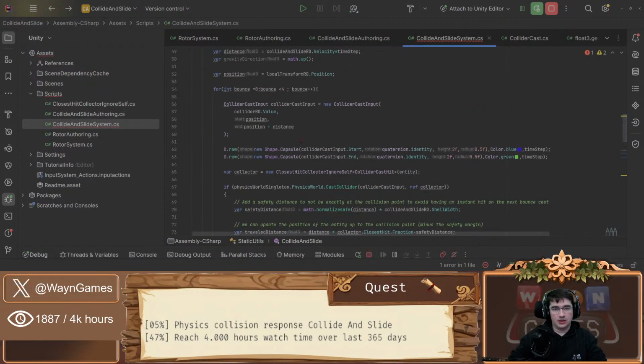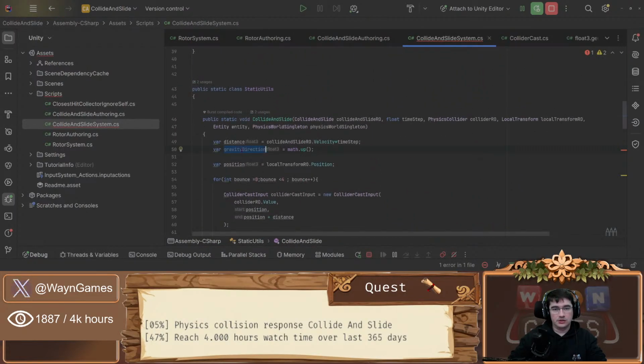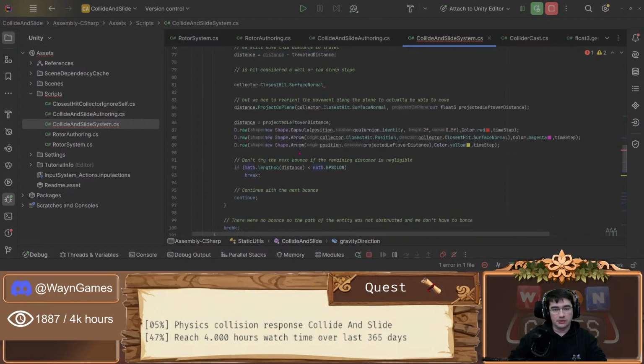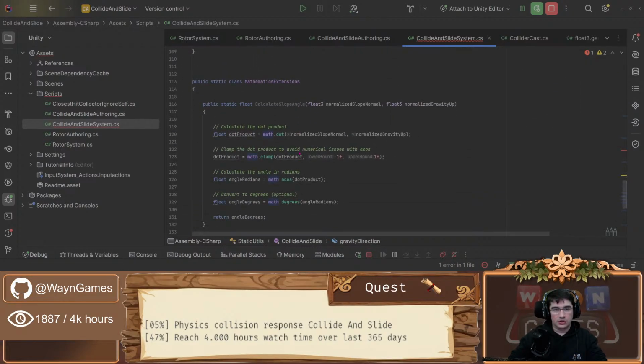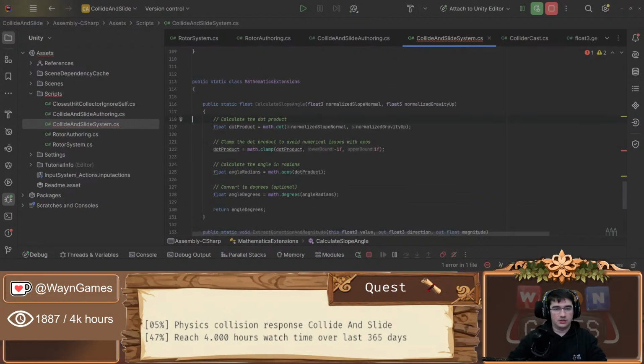And my gravity direction, since I called it direction, it will be normalized. It's mass.up. So that should be okay. So it's getting the dot product. Clamping the dot product.